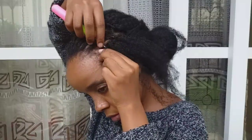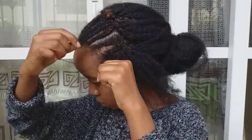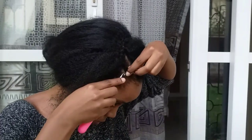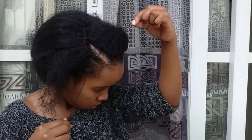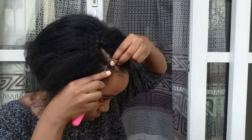So let's continue, and I will show you how I did my main side part. If you look closely, you can see that I made my side part a little bit wider because I wanted more room to play with, to make it look natural. Because if I had made it narrower, it wouldn't look as real as I wanted it to. But now it looks not so wide, but a good size, and I'm so happy with how it turned out. So y'all do keep watching, because it's gonna be quite a process.